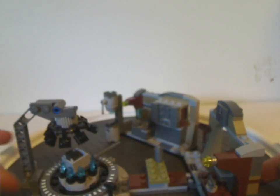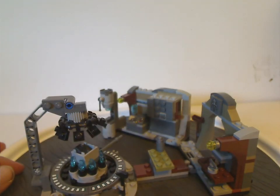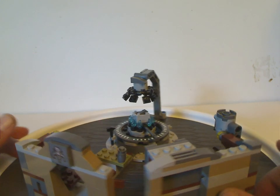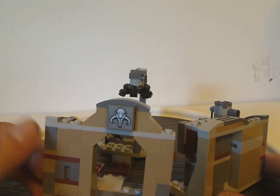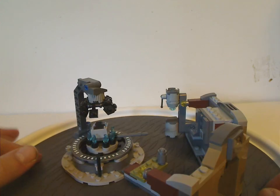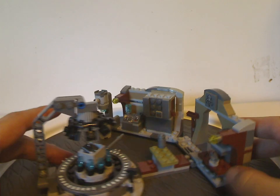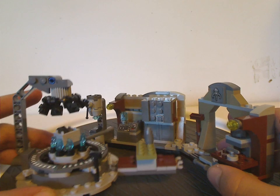Now on to the forge playset itself, which is quite common — like most small playsets these days. As you can see, the back part is quite barren and vacant. Walking through that archway, you get the whole area. Like a couple other sets — like the Raptor Escape set — it kind of clips on, so it's a little bit modular.